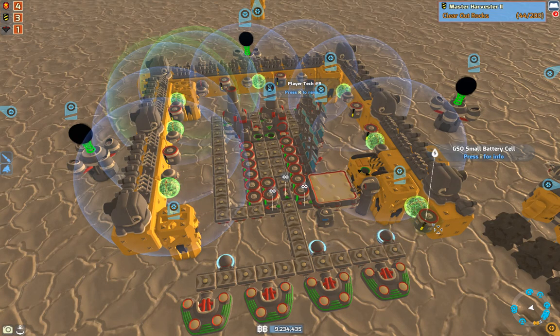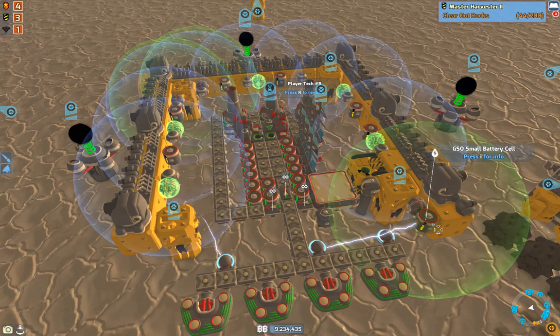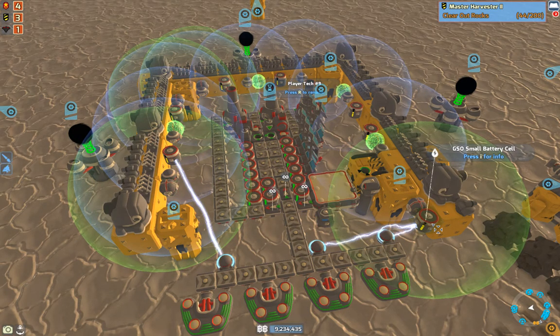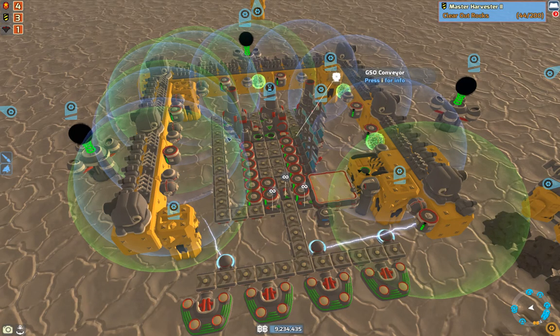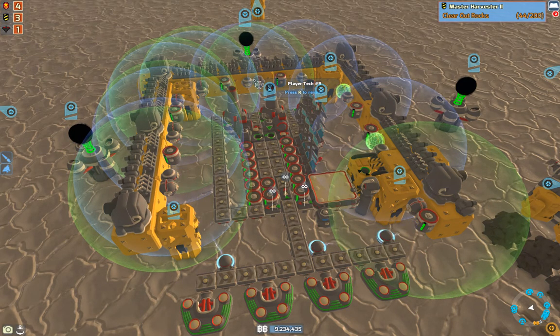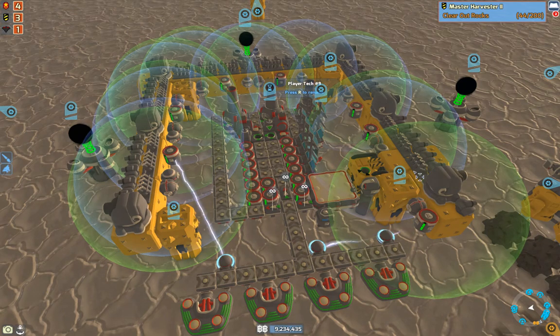All right, so we've rebuilt the wall. It was having a little bit of problems with the power supply, so what's going to happen is these batteries in the center are going to be for storage, and these outer batteries are going to be what's powering the repair and shield bubbles. And the weapons, of course, are going to run themselves.